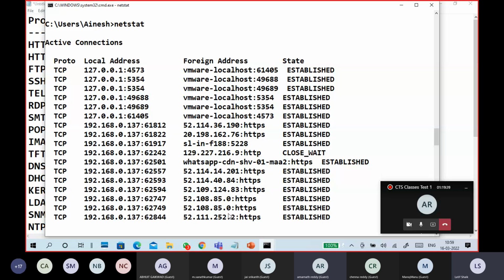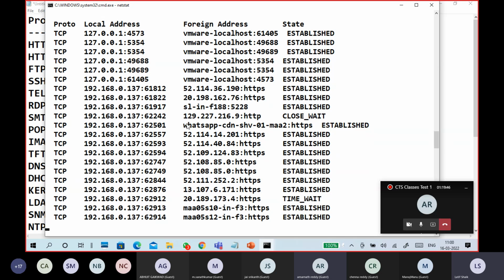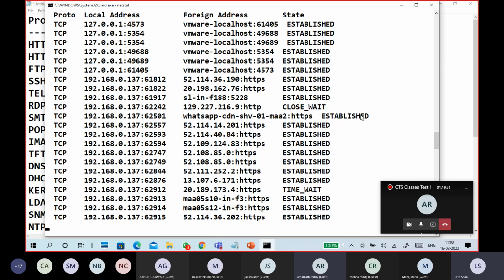This is slowly getting information. This is my WhatsApp related stuff, and the IP address is showing something.